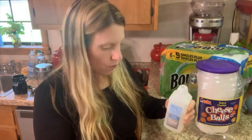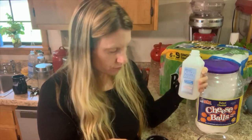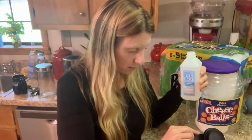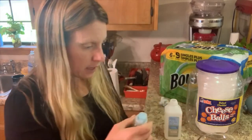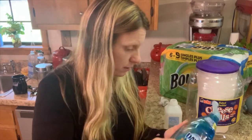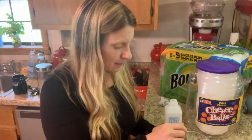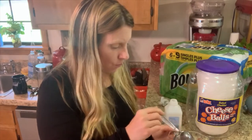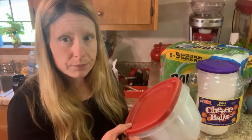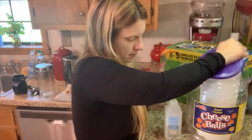So you need one quarter of a cup of rubbing alcohol to 12 ounces of water, and four drops of Dawn — one, two, three, four. If I had to guess, being that I'm doing such a large roll, I might need to do this twice, because I did one of these when I did the half roll and it seemed to soak it all up just right. So we may have to double the recipe.